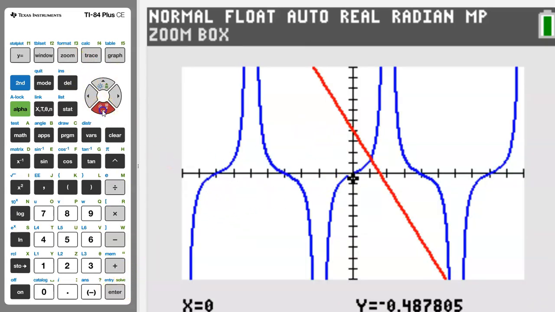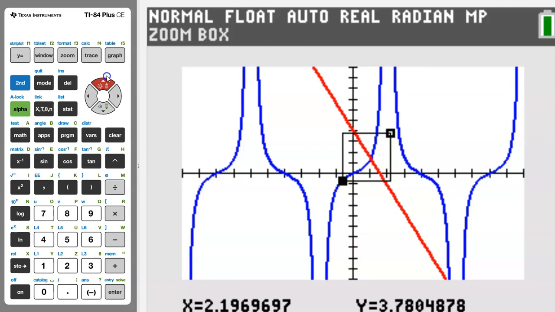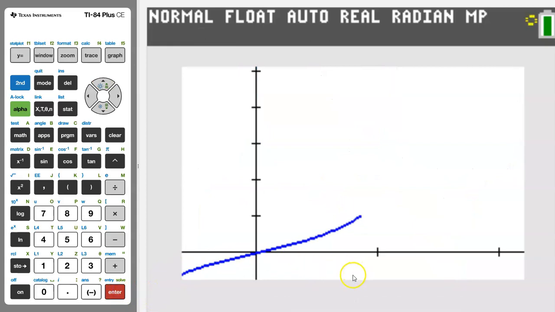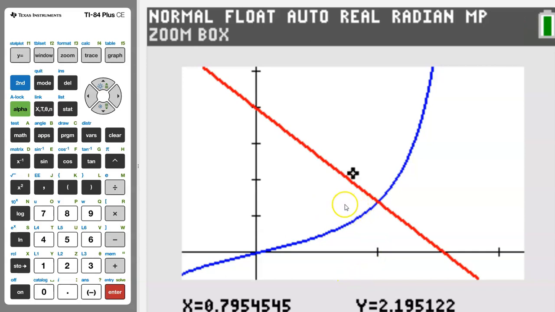I'm going to move the cursor to the lower left-hand corner of the area of interest, and I'm going to hit enter. Now I'm going to move the pointer to the upper right-hand position of the area of interest. And as I move it, it draws a box showing what the zoom will be once I hit enter. So this captures the entire area that I care about. So hit enter. So this is a pretty good view.